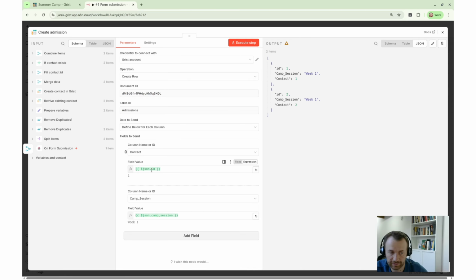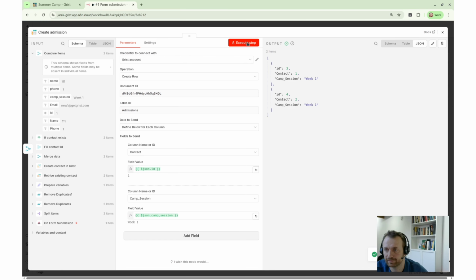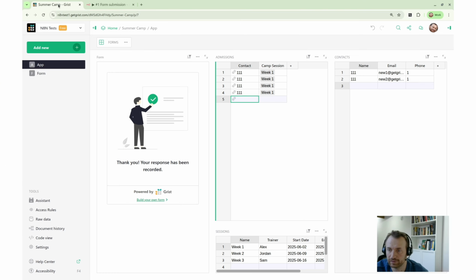Contact is the ID that we received or created, and the camp session ID is the text value from the form. So if we execute this, we have the response from Grist that it created the third and fourth record in the admission table.